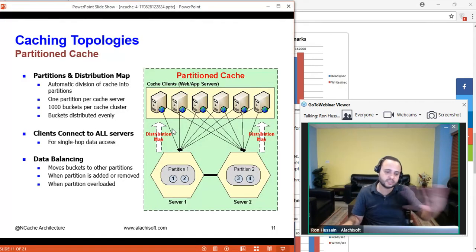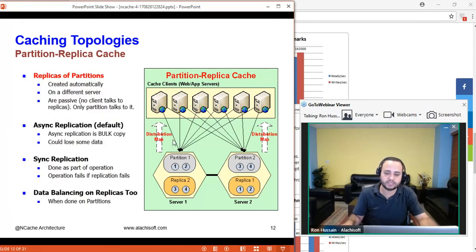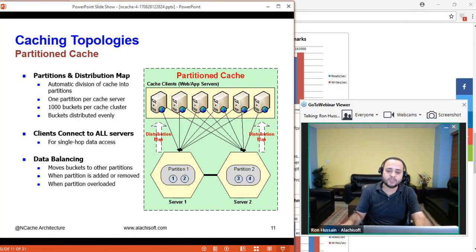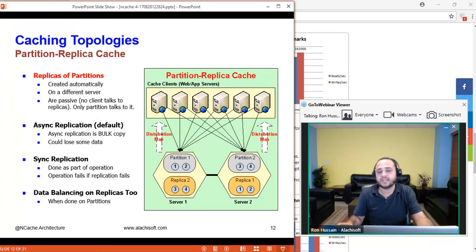This completes our 3 caching topologies. Now, I'm going to focus on our most popular topology. It's called Partitioned-Replica cache. Now, this topology comes with all the benefits of partition cache, and the only downside of partition cache was the reliability problem. There are no backups if a server goes down, so maintenance becomes an issue, and if an outage on a given server comes, you lose the data. So this takes care of that issue as well, with all the benefits.